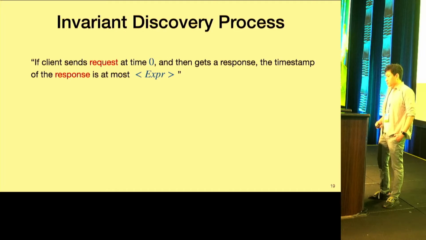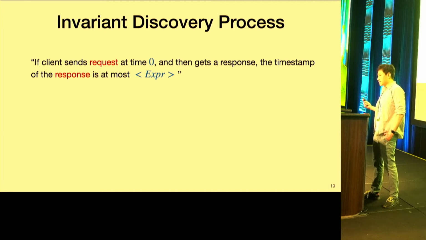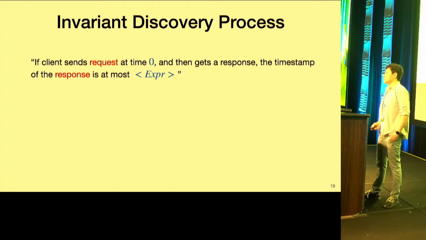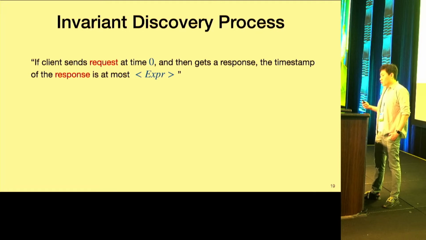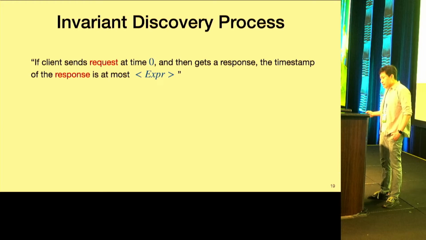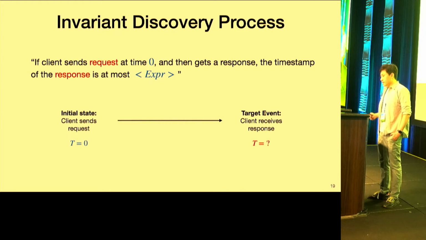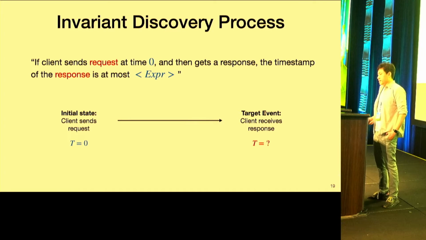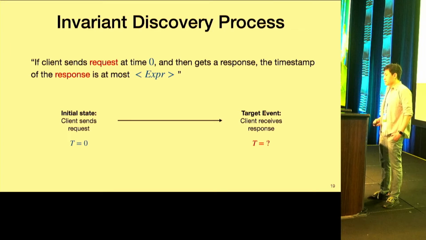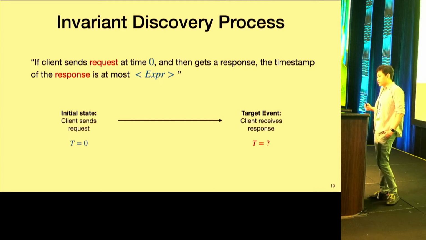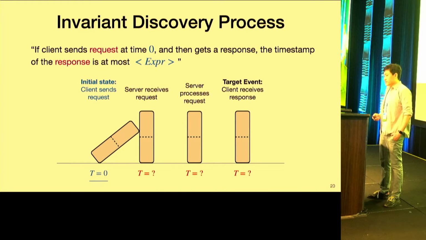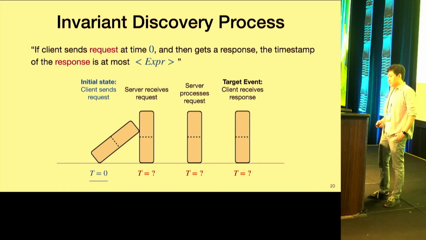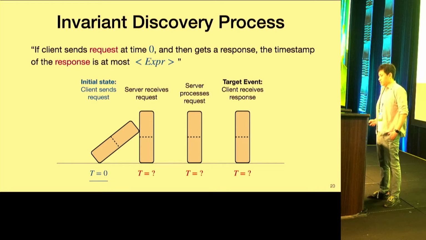It is interesting to note that how a user comes up with these latency specifications may be quite different from traditional safety specs. Here, we may not know at first what is the bound we want to prove. Instead, we only know the initial state and a target event whose timestamp we want to bound. We discover that final bound by starting at the initial state and proving invariance on the timestamps of an increasingly wider horizon of events. This is best viewed as a line of dominoes. The bound on one event induces a bound on a subsequent line of events.